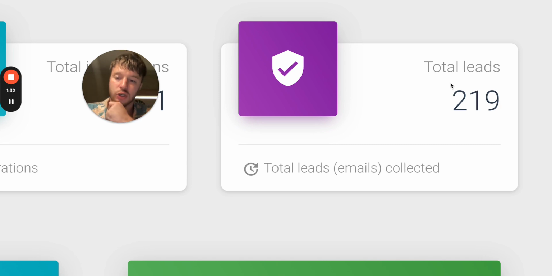Imagine this. When you're running ads, you are out there on rented space. You are paying money to Facebook, TikTok, YouTube, or Google in order to have your mini shop there, to display your ads.